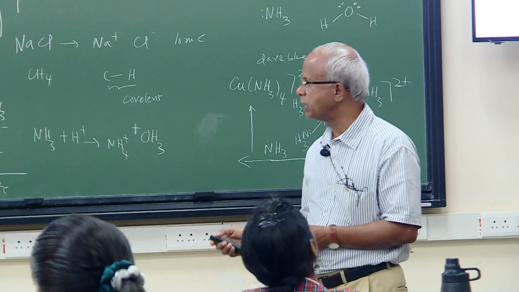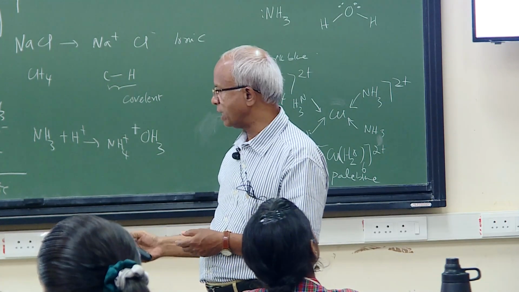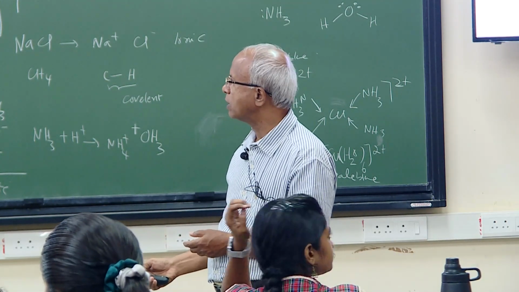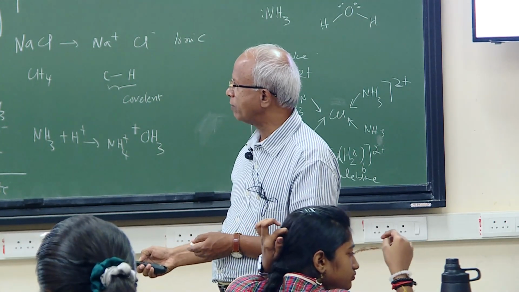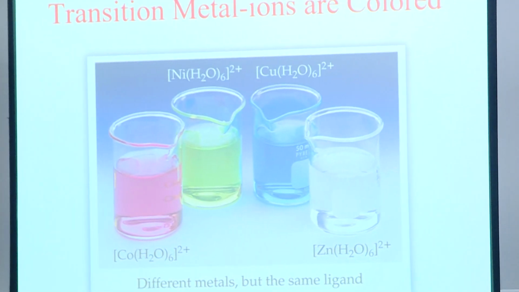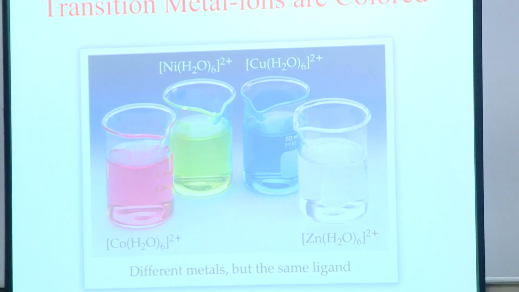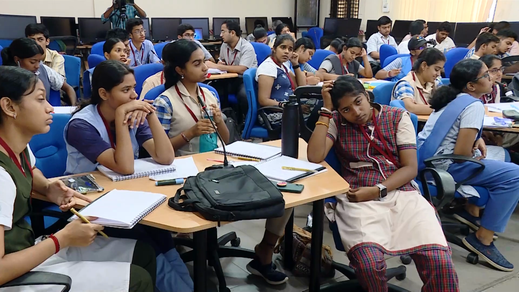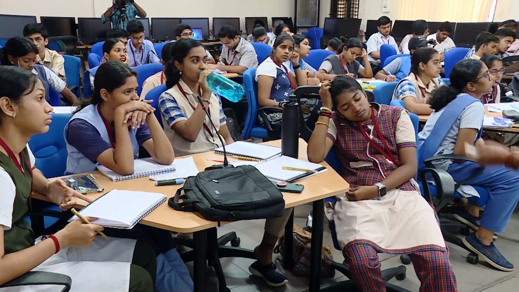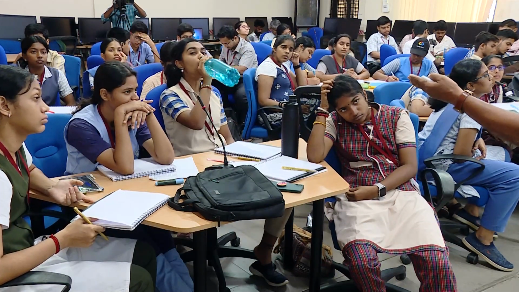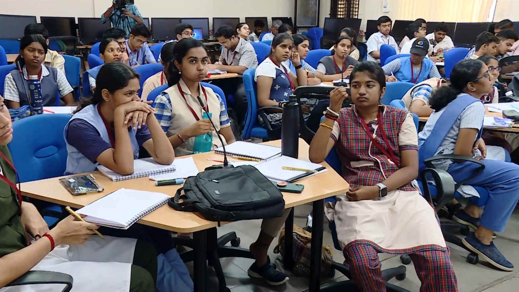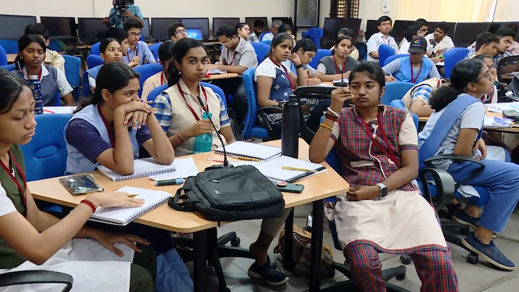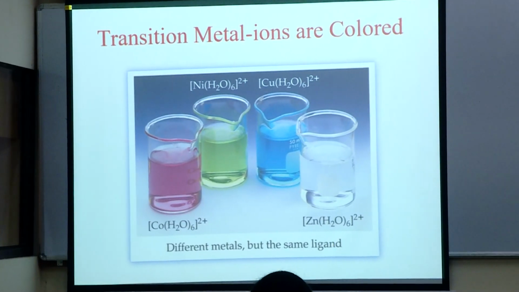So see here, cobalt is pink in color, nickel is green in color, copper is pale blue in color, whereas the zinc compound is colorless. They all contain the same ligand, but the metal is in a different oxidation state, so they have different colors, correct? That is because of the number of unpaired electrons, and also because of where nickel is placed in the 3d series. Going from left to right, more electrons are added, and then the energy will also be different, and the number of electrons also matters.